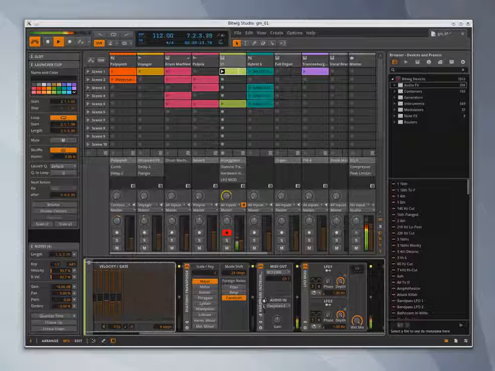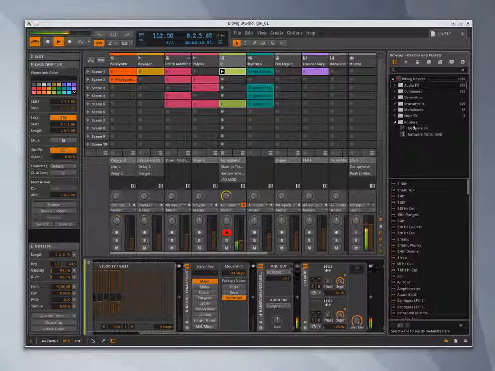Here, hardware. This is the hardware instrument. This is classified as a router. There's two of them that come with Bitwig. It's sending MIDI data out, but expecting some audio to come back, and it understands that in the context of the track. So it's sending the MIDI data from here and from the clip, and it's handling the audio data, which then gets sent to the rest of the track. That's very good for complex systems where you've got external equipment.